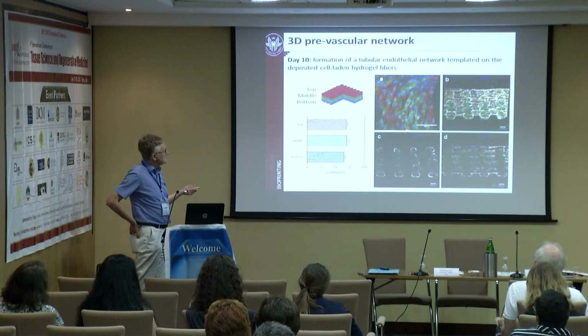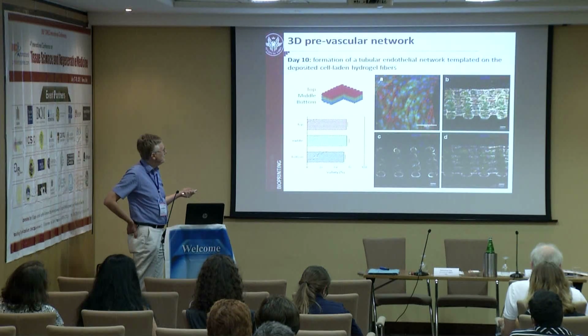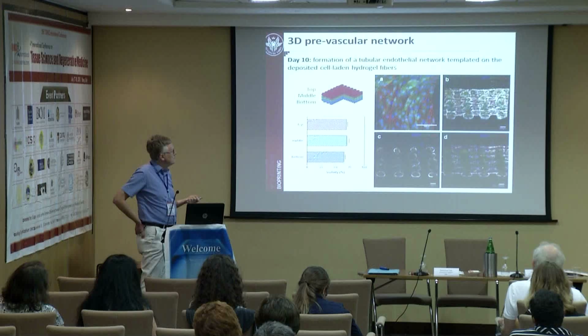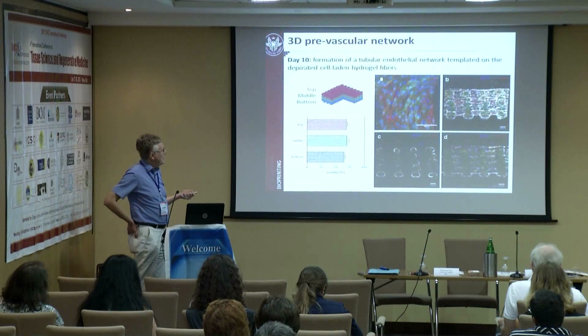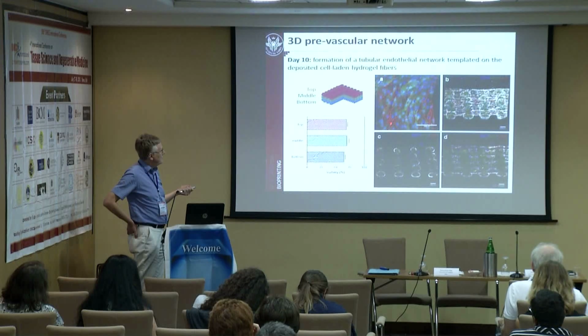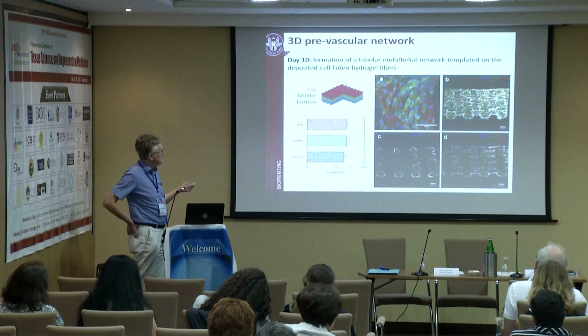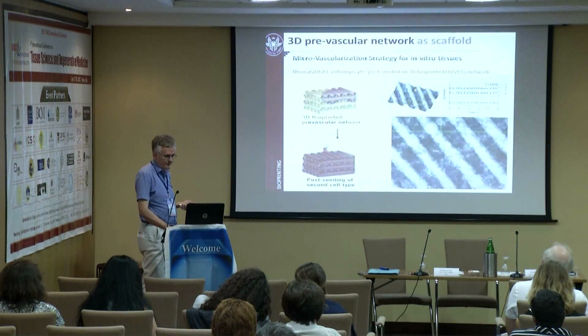And then we immunostained the scaffold to see the level of expression of CD31. CD31 is a membrane protein which is highly expressed in endothelial cells. And as you can see, the strong signal throughout the scaffold, and also the location of the CD31 receptor at the periphery of the cells, indicate a normal development of HUVECs.